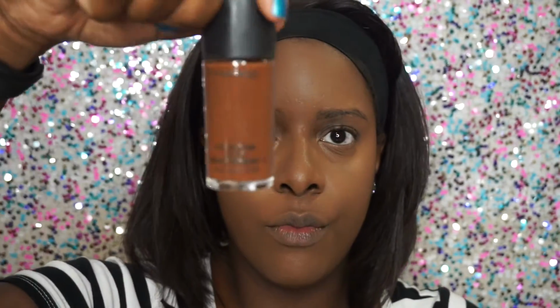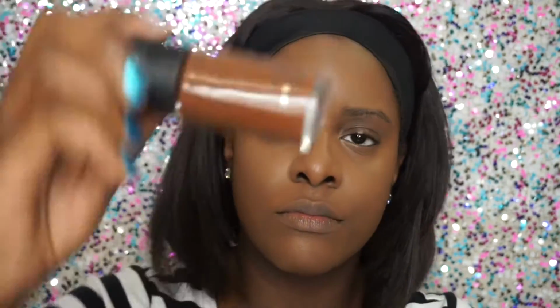And now I'm going to go in with my contour shade, which is, I like to use the MAC Studio Fix Fluid Concealer in NW58. And I'm just going to apply that to the sides of my cheeks to create some cheekbones, because as you can see, I don't really have any. Kind of have big cheeks, so puffy cheeks. I'm going around my temple and the sides of my nose to slim that bad boy out a little bit. And I like to blend it out with my finger while I'm there.